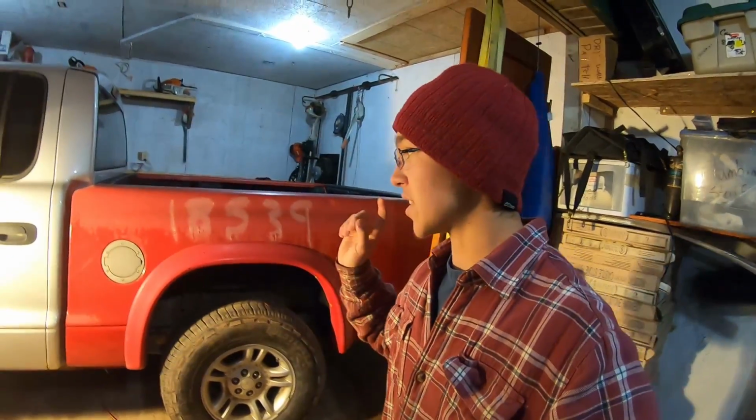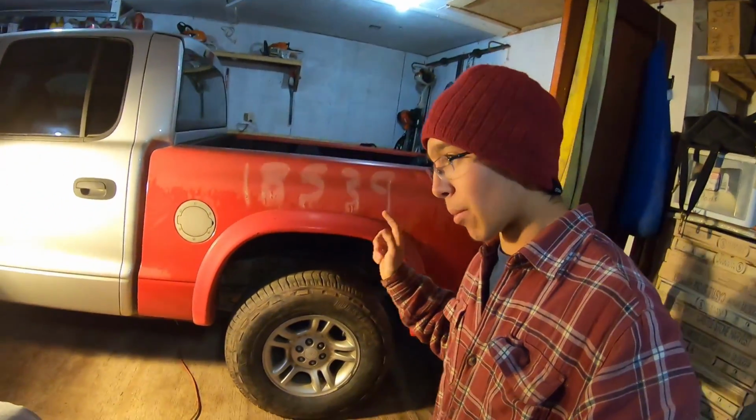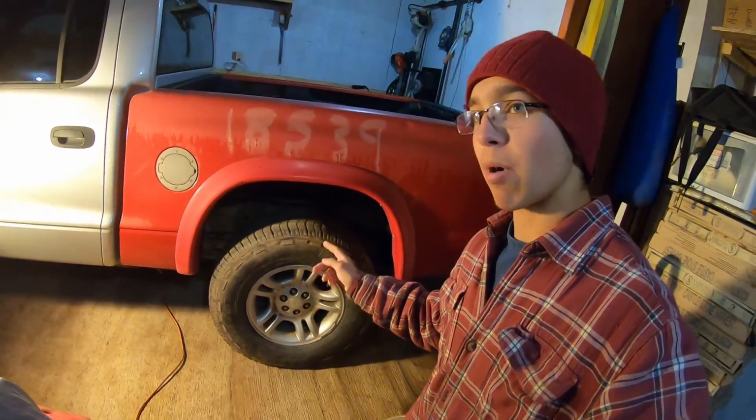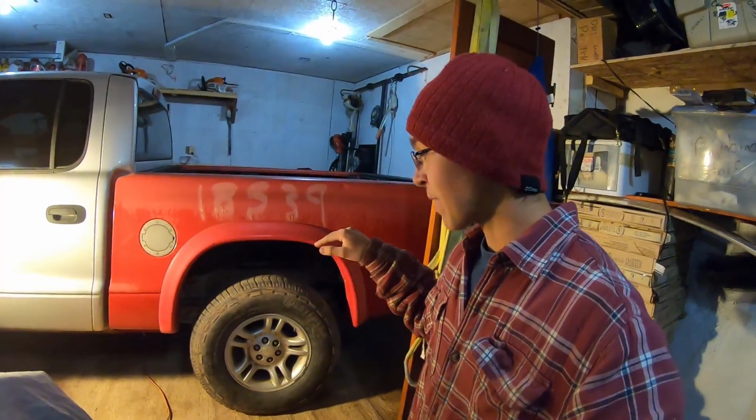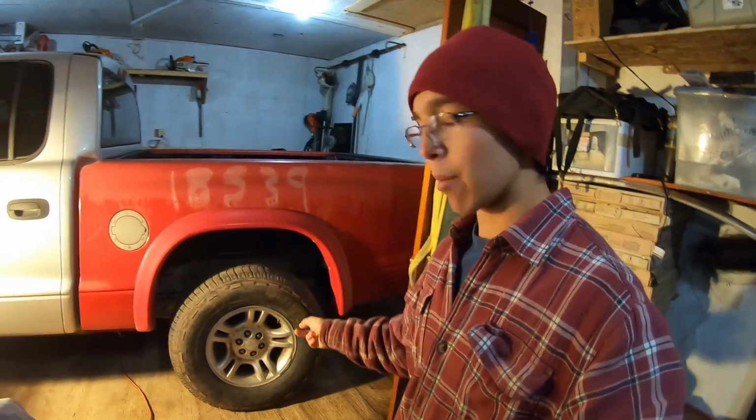Today's project, guys, is I'm going to be sanding down and prepping the bed for paint. We'll see if I have time, if I do end up painting the bed. I'm also going to plan on plasti dipping the wheels, but they're going to be plasti dip black. However, I'm waiting for the center caps to come in. I have center caps on both back tires, but I don't have any for the fronts. I'd rather just do them all at the same time. So once the center caps come in off eBay, I'll be able to dip the wheels.